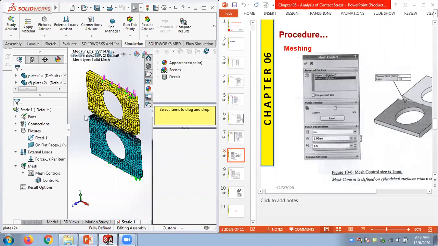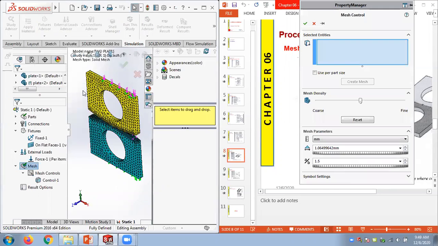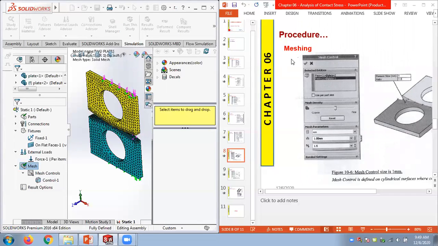So we gave a fixed condition in the bottom, on the flat faces here, and forces of 1000 newtons vertically down. Then we apply a mesh control. Right click and went here, apply mesh controls. Select the two faces here and gave a value here, 1 millimeter. This is the aspect ratio. We have discussed this one, what the meanings of these things are, earlier. All the things are in my slides. So if you find any difficulties, just go through the slides. All the meanings are given in the slides.